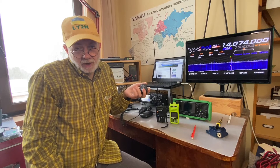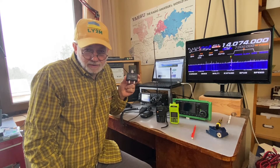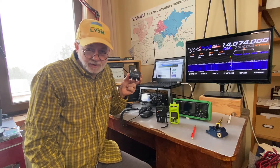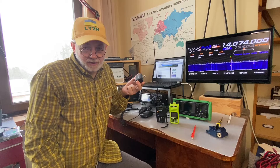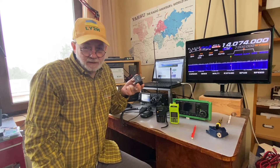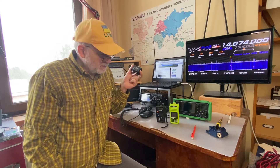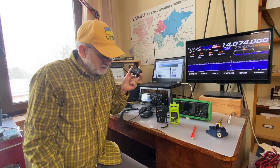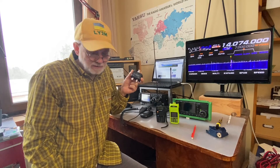You may say, as long as the device does the job, it's not important what you call it. But I think it's important because when I buy a bicycle, I don't call it a tricycle and vice versa. So here's my take on how I understand what a duplexer and a diplexer are, and what's the difference.